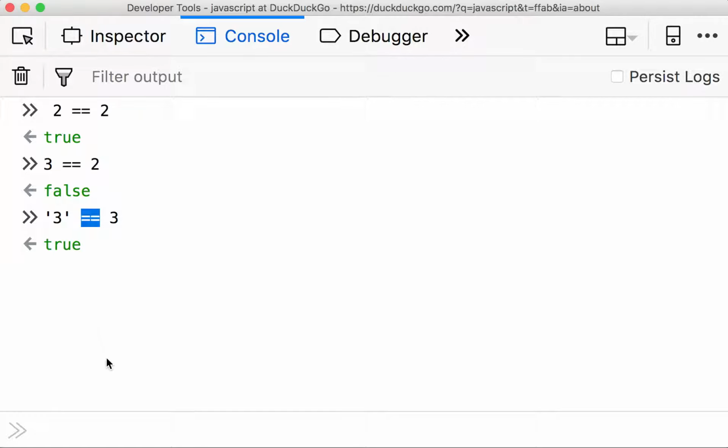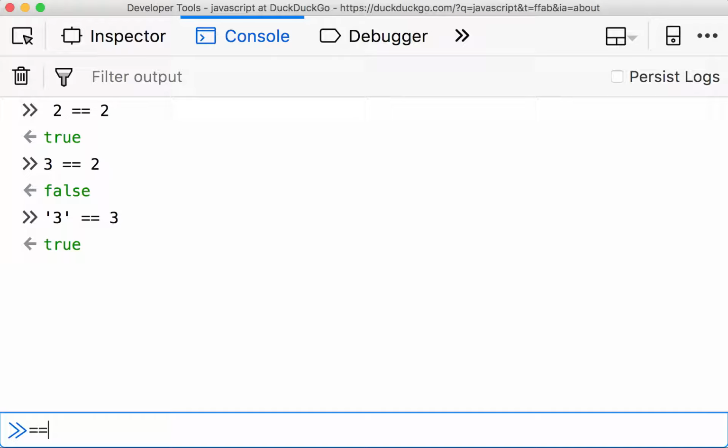So because of this, there's also what's called a triple equals operator to account for this kind of problem, because usually you want to make sure that you're dealing with the correct types.